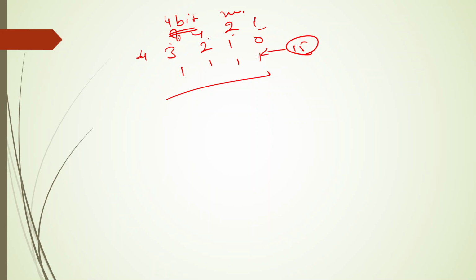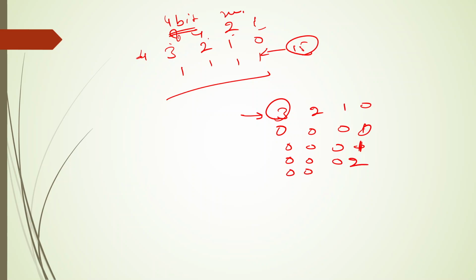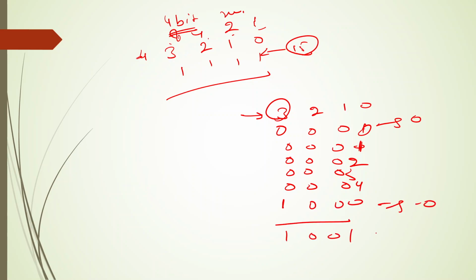But I want to explain the signed numbers. I want to know whether this number is positive or negative. So what digital electronics does is use the MSB, like bits 3, 2, 1, 0, to denote the sign. For example, if it is 0, then 0, 0, 0, 0 is the number 0. If it is 1, 0, 0, 0, it is minus 0. If it is 1, 0, 0, 1, this is minus 1.